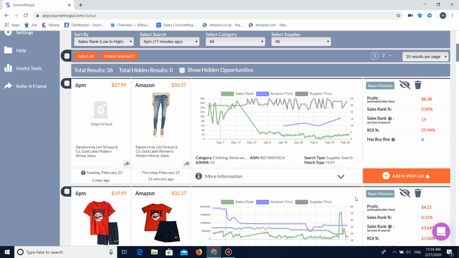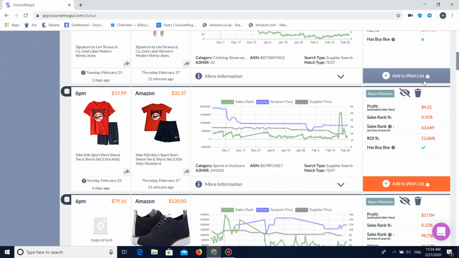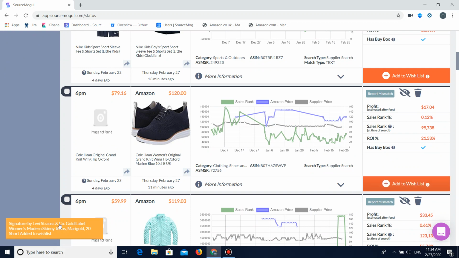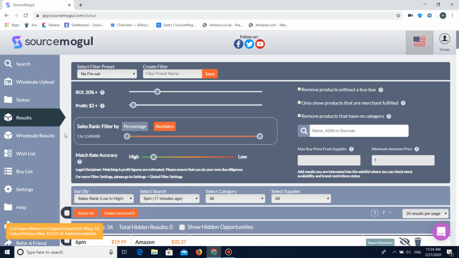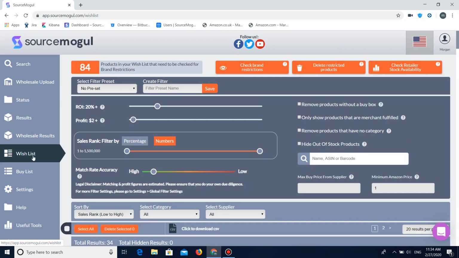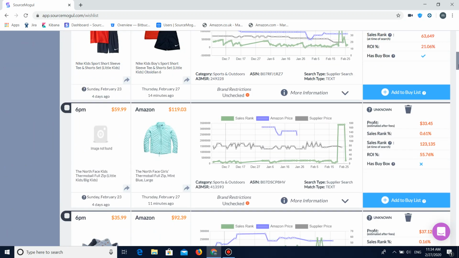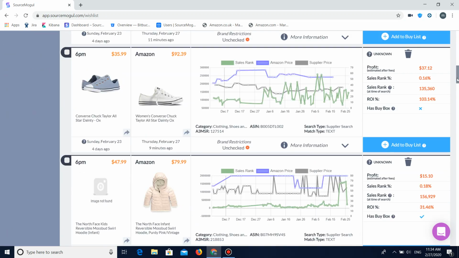So you can also see that we do have a add to wishlist box. So what this does is if you add some items to your wish list, as you can see they've been added here, and then head over to wish list tab on the left column, you can see it's added the products to our wish list.